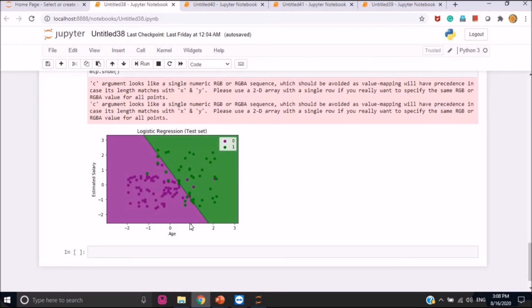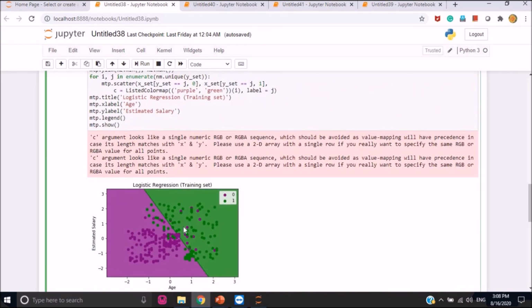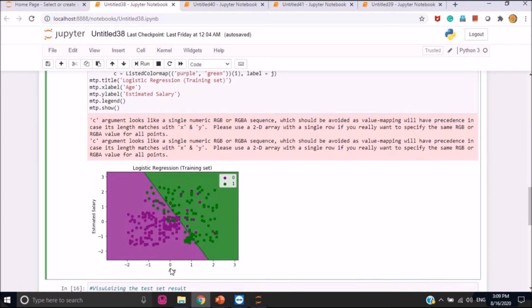Here you can see these are your green points within your green region, and we have these purple points within your purple region. All these points are the observations from the training set, which show you the result of the purchased variable. This graph is made using two independent variables, age on your x-axis and estimated salary on your y-axis.